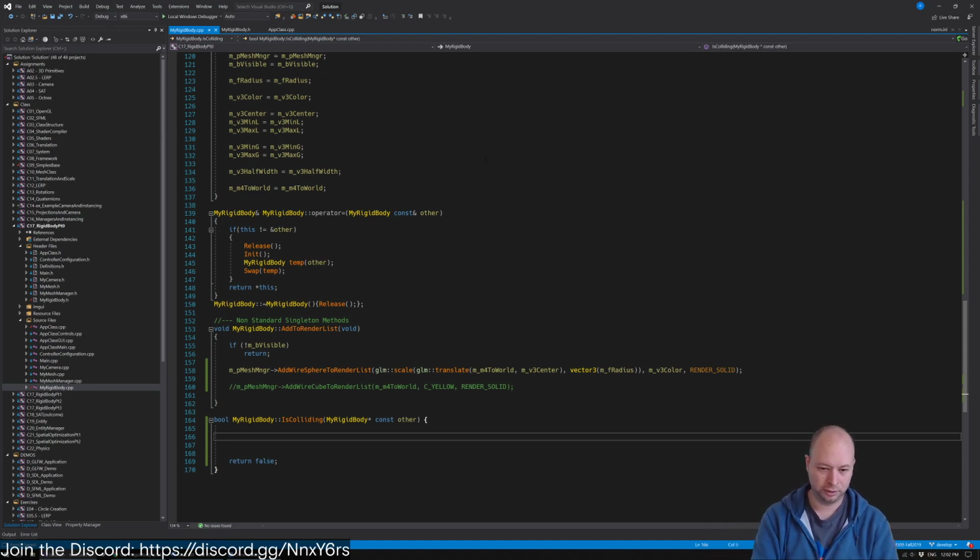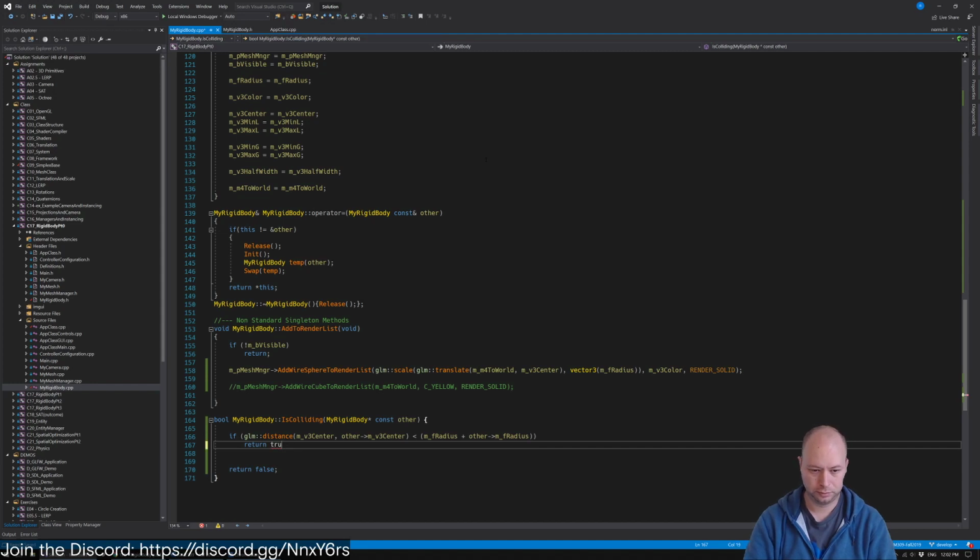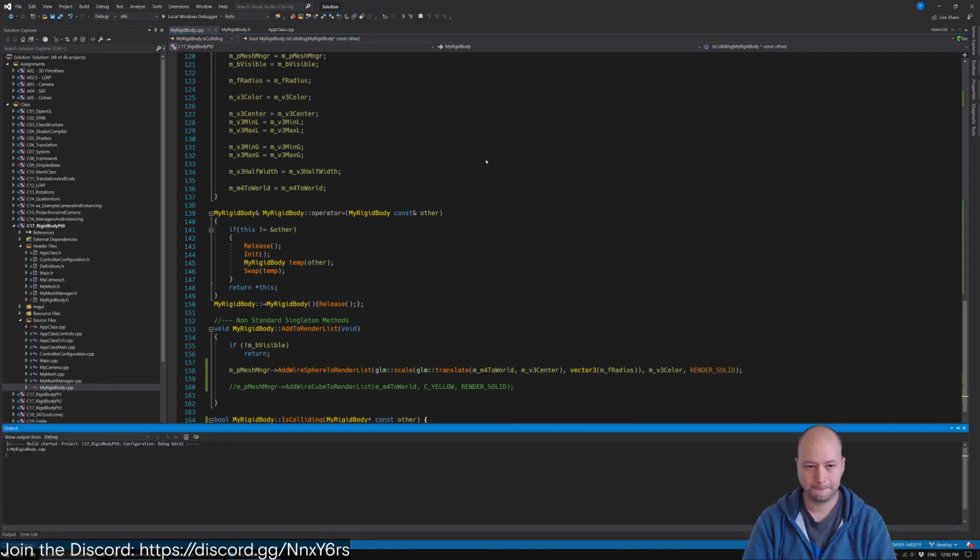And so all we have to do is, if our local center minus the other's center, actually, we just do glm::distance of these two is less than our radius plus the other's radius, return true. That's it. Or is it?